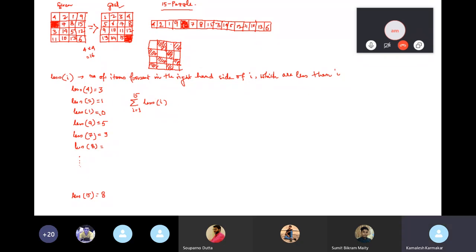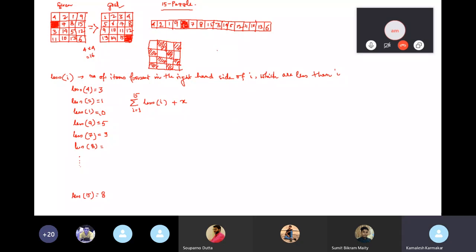Okay, so these are the shaded positions. Now along with this one, you have to add a number. Say this number is x. So what is the value of x? X is basically you have to check whether this blank space in your given input is present on a shaded position or on a white space.